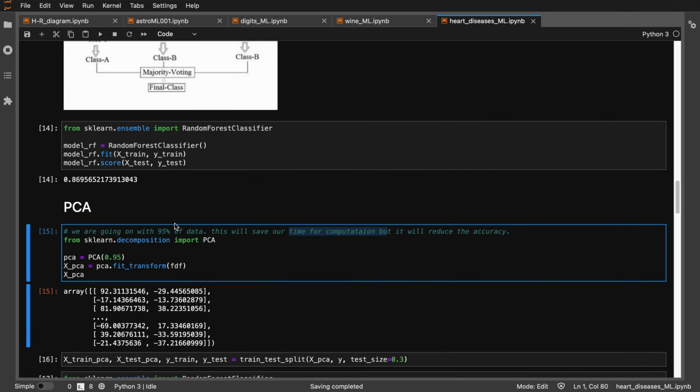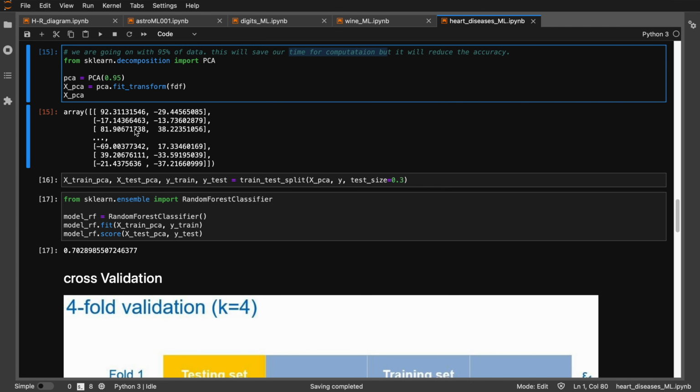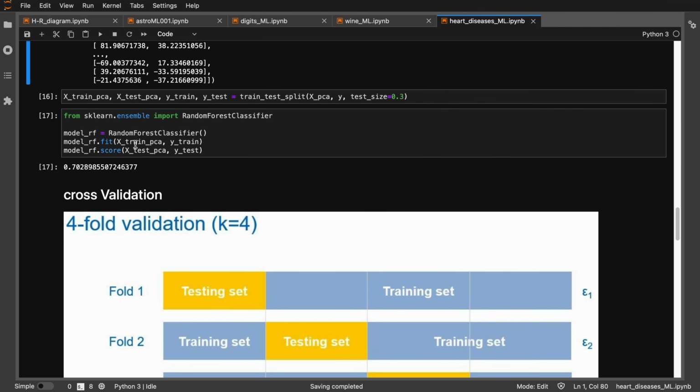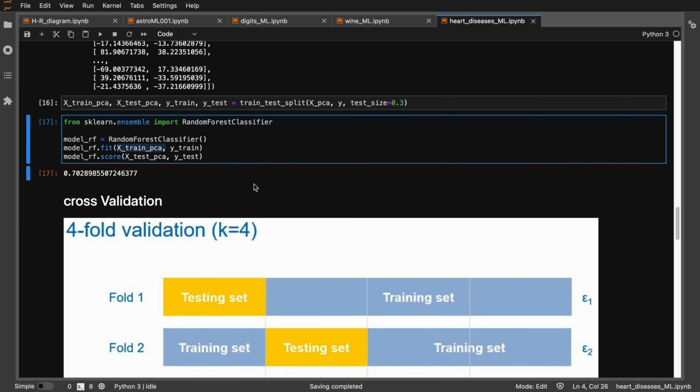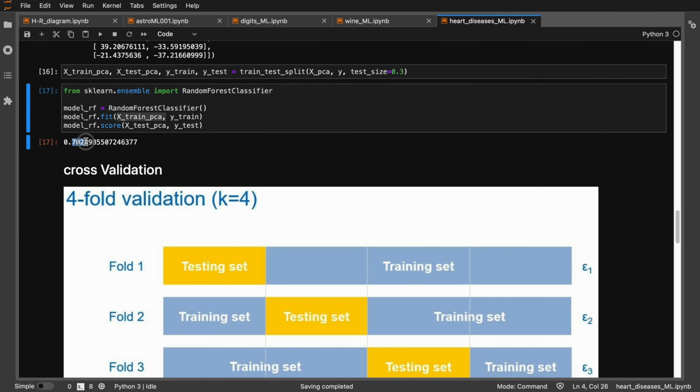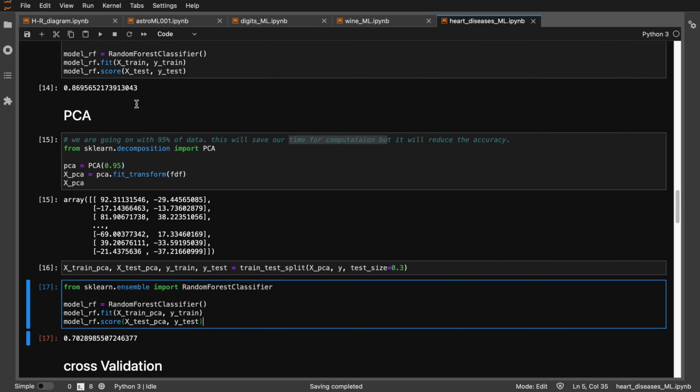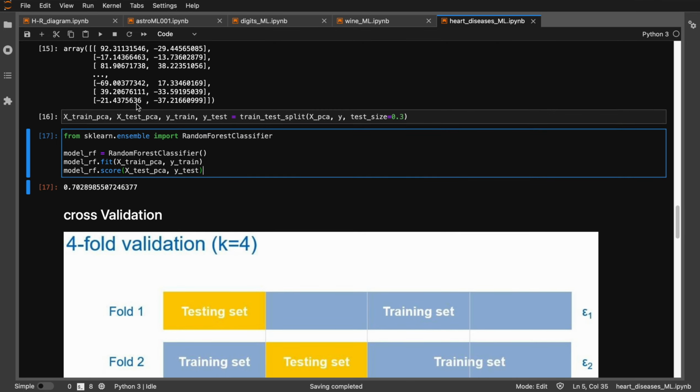We were getting 86% before, but if you employ the same model with only the 95% data, like X train PCA, reduced to 90%, it gives us 70%, but the computation time is reduced. So when you handle big data sets, it is going to be very helpful. But for now we can see that accuracy has decreased.